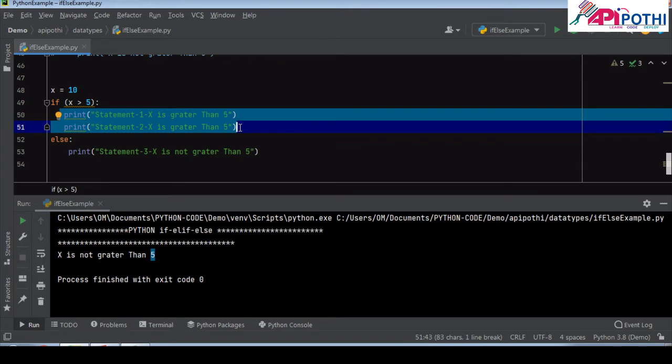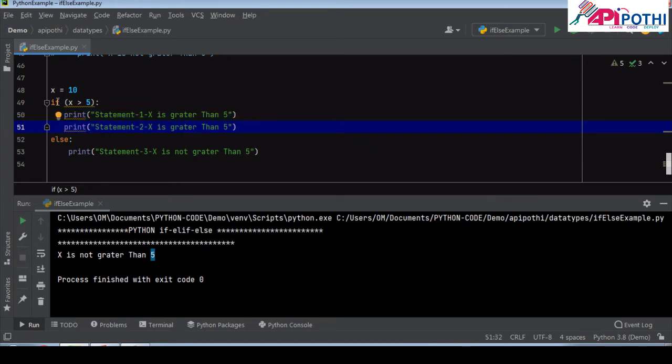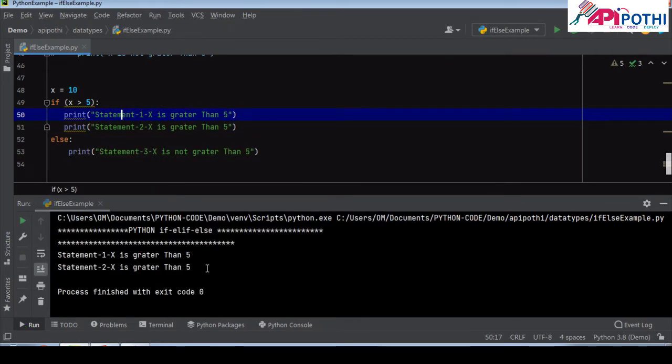Now the control will come here, and the statements which are attached with this if condition will get printed successfully, not the else condition. You see, statement 1 and statement 2 are getting printed successfully. Statement 3 is not getting printed because statement 3 is attached with the else, and hence else will not execute because if is true, right?